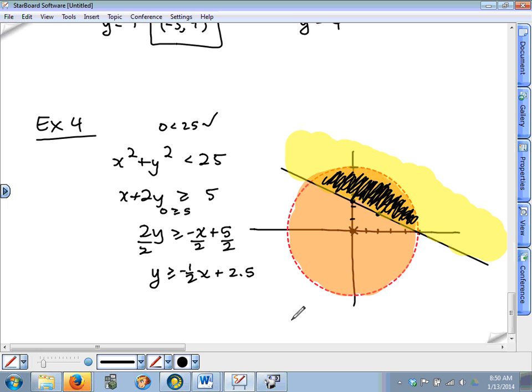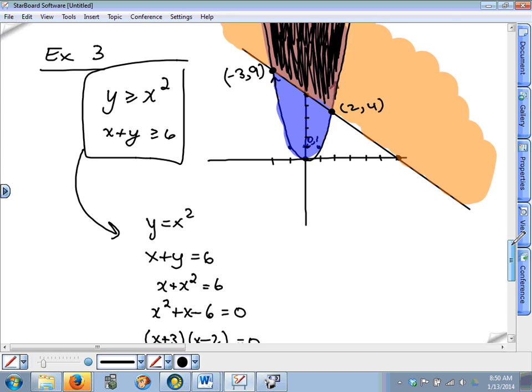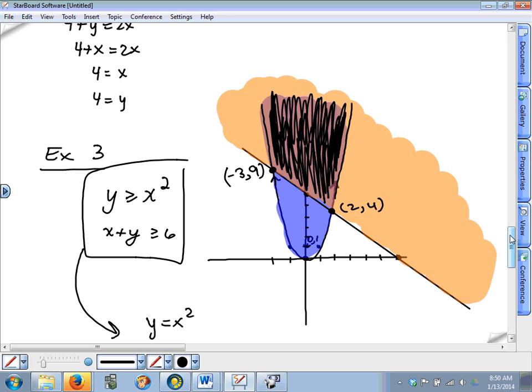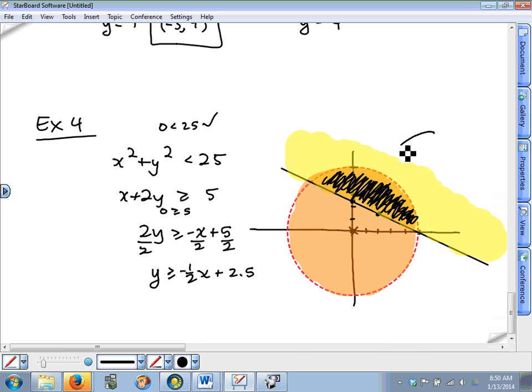True, true. Now, you guys, real quick before the bell rings, we have 3 minutes. The book is going to ask you, in addition to doing all this, is the region bounded or unbounded? They're talking about the double shaded region. Would you classify this as bounded or unbounded? Bounded. Okay, but the others, like example 3 here, this double shaded region is unbounded. So they're going to ask you one of those two things. We haven't found the vertices of this last one, though. I'll find it later. We've got time. This one's bounded.